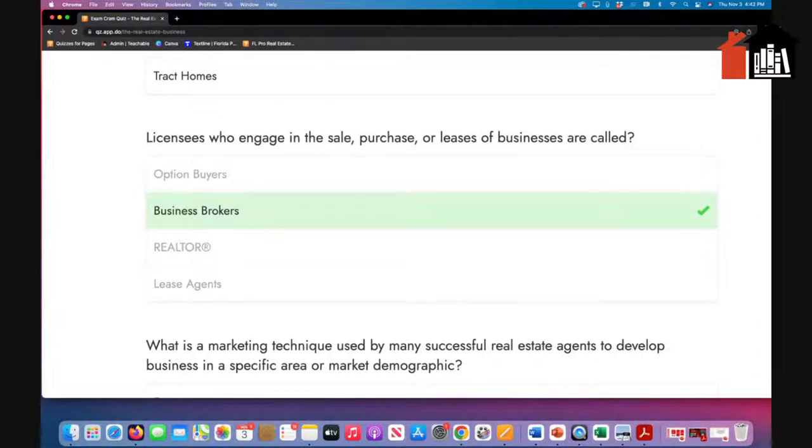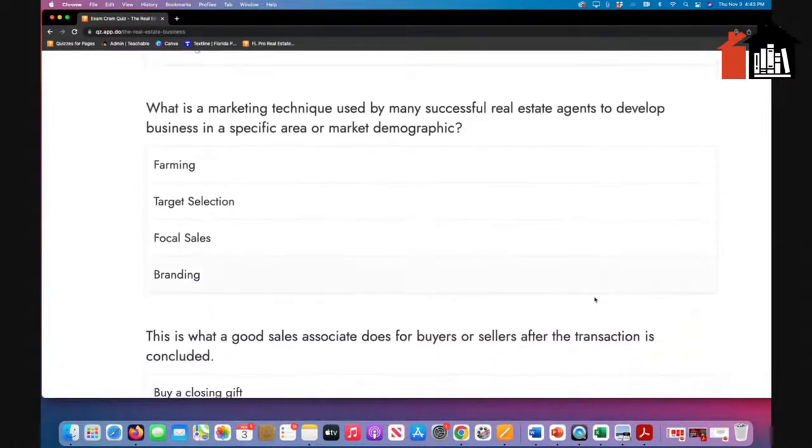For you guys that put realtors on there, not necessarily 100% wrong. Just make sure, be careful. You receive that on the state exam. When you get your real estate license, you do not become a realtor until you become a member of the group, okay? Member of the group, and that group is the National Association of Realtors, and that's based out of Chicago, but you will have a local board where you live, more than likely. Okay, good job, everybody. All right, just want to make sure we clear that.